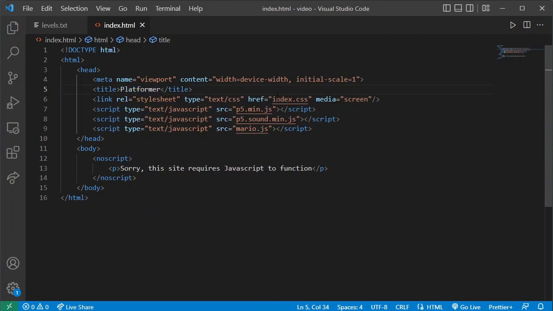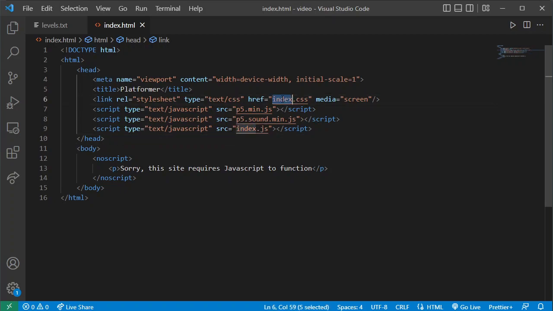Okay, and then here we're actually not even going to have a CSS file. Actually, we are. Yeah, so we'll keep that in, and this I'm going to change to index as well. So index.css, loading our CSS, which is just a styling sheet. All we're going to do for that is turn off our margins. Here we're saying load up p5js, sound files, and then find the index file, which is where we're going to put all of our code.